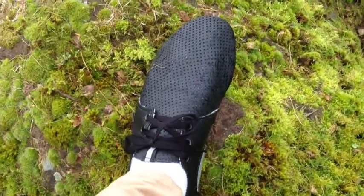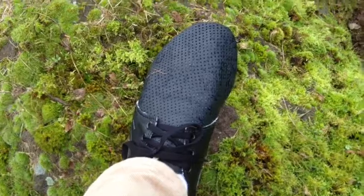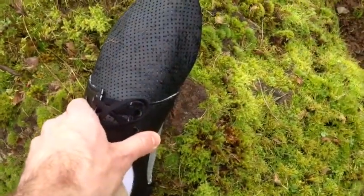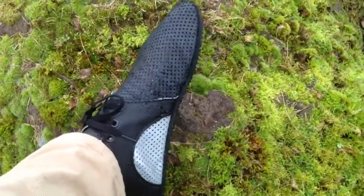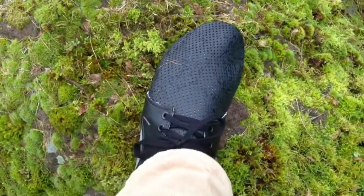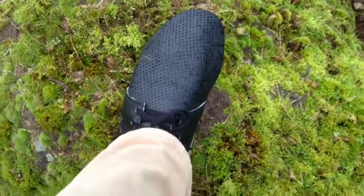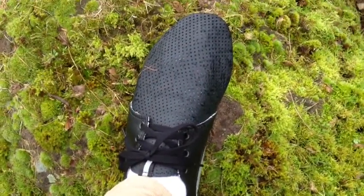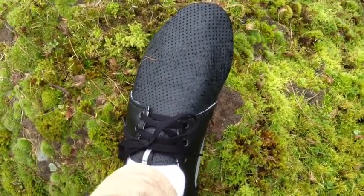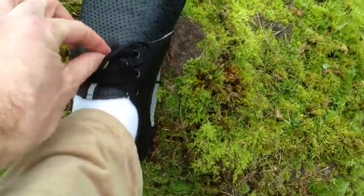I really like having a well-fitting shoe, even in these minimal shoes where your feet are supposed to splay out. What I mean by that is I want a good fit in the instep — around my foot. I don't like the shoe flopping around or slipping off to the side if I need to make a sharp turn. I'm using these mostly for running, so that's why I like a good fit. The great thing is that these Run Amoks fit extremely well. I ordered the narrow version because I have very slender feet.